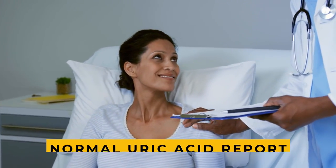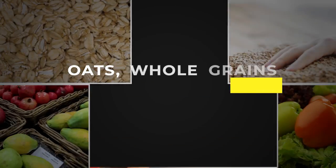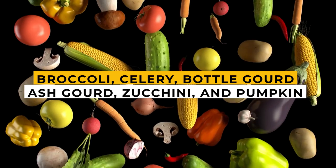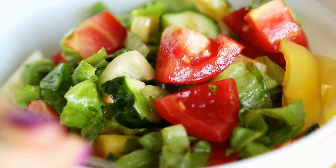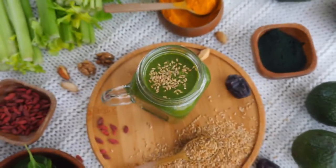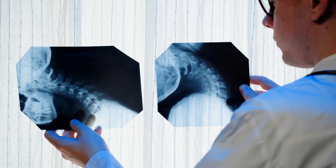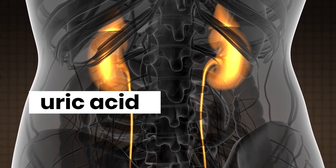There is no shortage of fiber-rich foods. A variety of foods like oats, whole grains, fresh fruits, and vegetables such as broccoli, celery, bottle gourd, ash gourd, zucchini, and pumpkin provide a rich source of fiber. Include these in your diet to fight high uric acid levels. Celery seeds deserve extra credit as they are rich in natural compounds with diuretic properties that stimulate your kidneys to flush out excess uric acid.